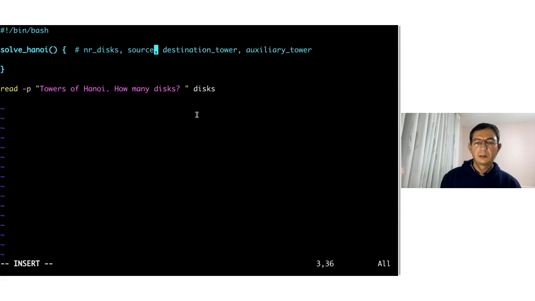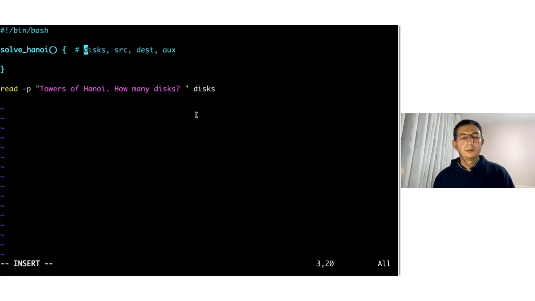Let's say source, destination, or dest, and aux. So this function is taking these 4 arguments.